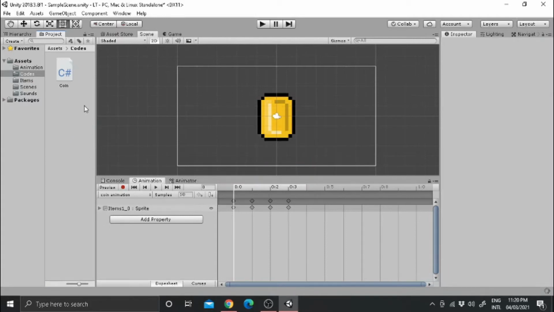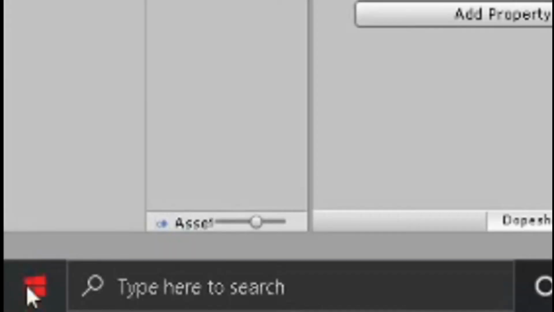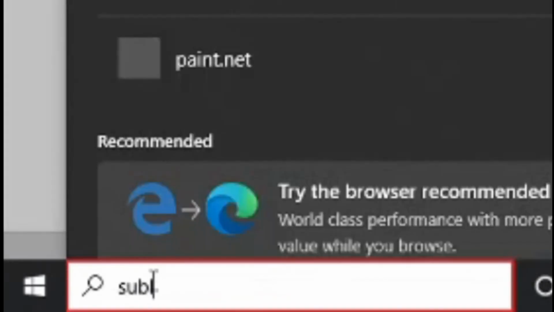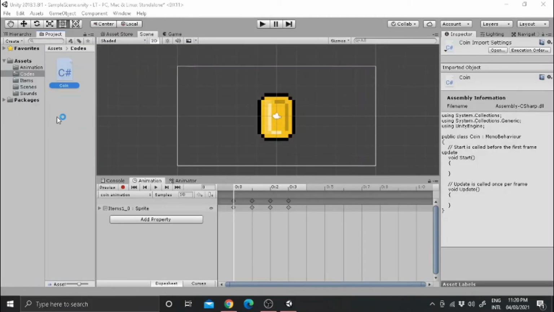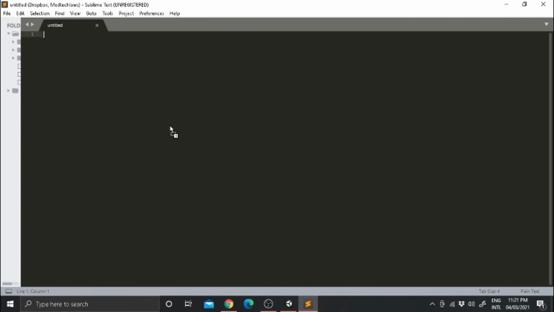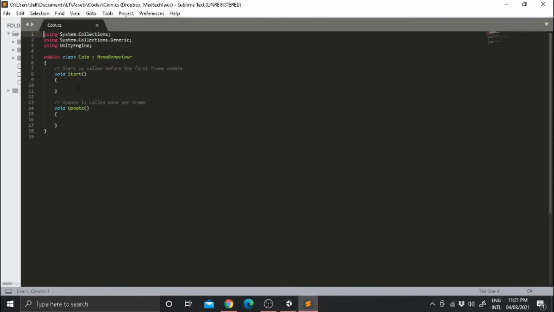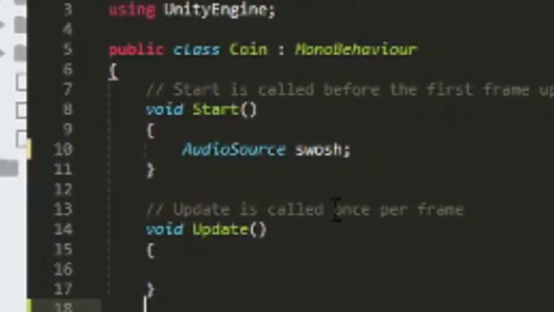Okay, now you need to open the code file, because we need to actually code. For coding, we use Sublime Text, because it's the way I like it. Go to Sublime Text and click it. It's free. I will put the link in the description below. Oh, okay, now we have it. Now as you can see, just copy my code. Just copy my code. This is how the viewers actually do it. You just need to copy the code. No need to listen to me, right?